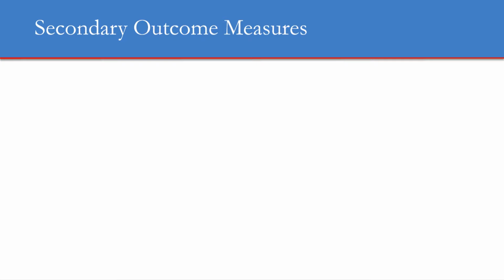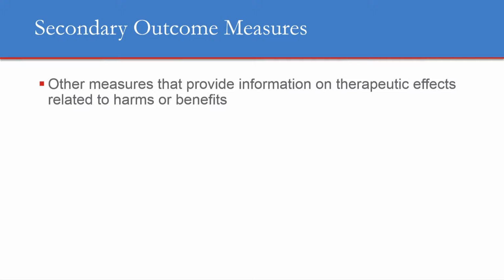Investigators are typically interested in several outcomes other than the primary outcome to gather additional information about the benefits and harms of an intervention. Secondary outcome measures provide information on other therapeutic effects that are also important but not considered as decisive in making decisions about whether an intervention works or not. They can include adverse events or other measures of benefit. For instance, in addition to survival or quality of life, an investigator conducting a trial in cancer patients may be interested in measuring fatigue as a secondary outcome.